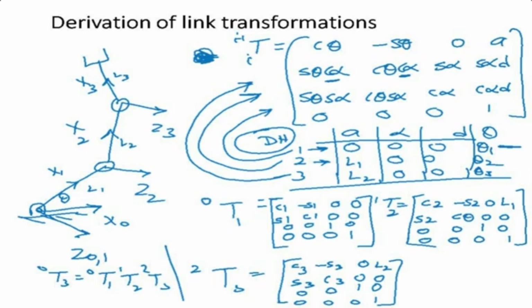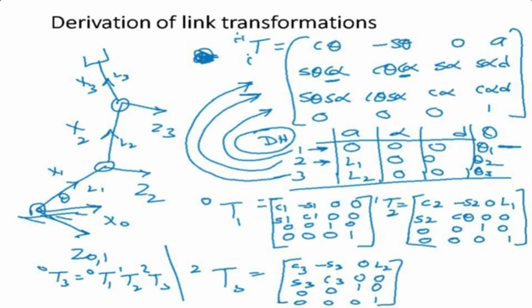Then I take the third row and I put it in that matrix. You can see a is equal to L2, then 0, 0, theta 3. So the variable is theta 3, and a is equal to L2. So again we get cos theta 3, minus sin theta 3, and then sin theta 3, cos theta 3, 0, 0, 1, 0, 0, and this is going to be 0, 0, 0, and that is equal to 1, right? Now what is a? A is equal to L2. Sin alpha is equal to 0, and d is equal to 0, so this is 0, and that's 0.